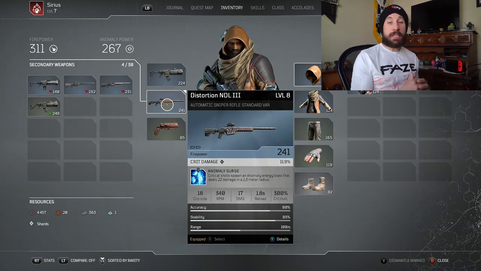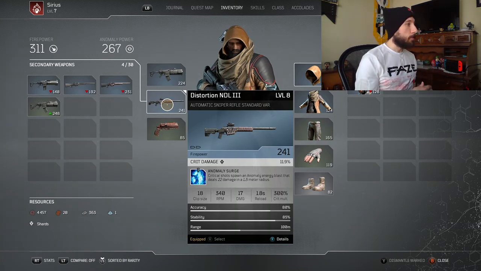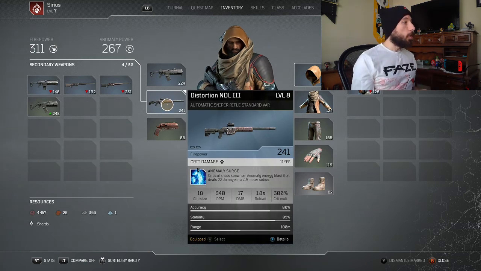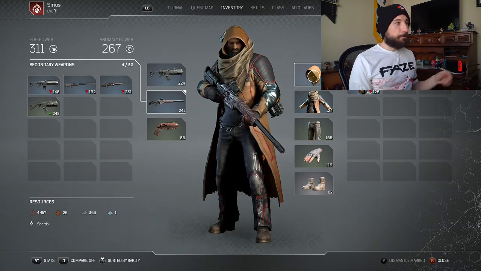The Pyromancer is more of a medium to longer range class, so I like that medium range primary as my assault rifle and then the longer range sniper rifle. Mine has Anomaly Surge on it, where critical shots deal anomaly damage within an area of effect, so I can damage more enemies that way.